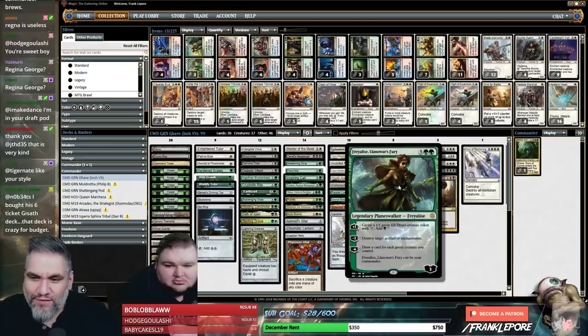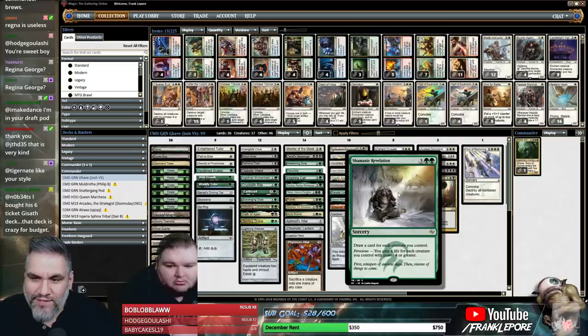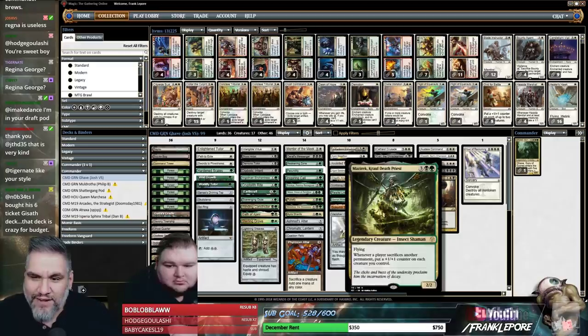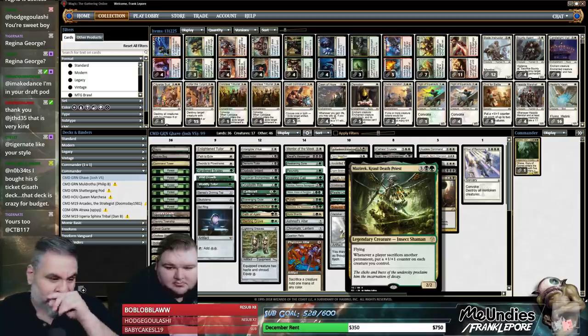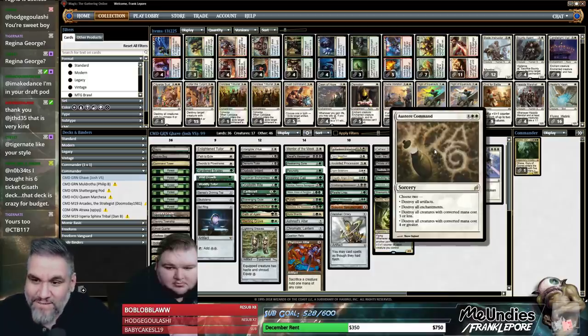Doubling Season. Freyalise, Llanowar's Fury. Shamanic Revelation. Draw a card for each creature you control. You gain 4 life for each creature you control with power 4 or greater if you have Ferocious. And finally, Mazirek, Kraul Death Priest. 5 mana for a 2/2 with flying. Would not have expected that. Whenever a player sacrifices another permanent, put a +1/+1 counter on each creature you control. Jesus. There's a lot of synergy in this deck.